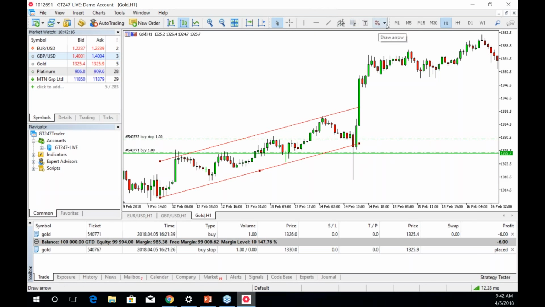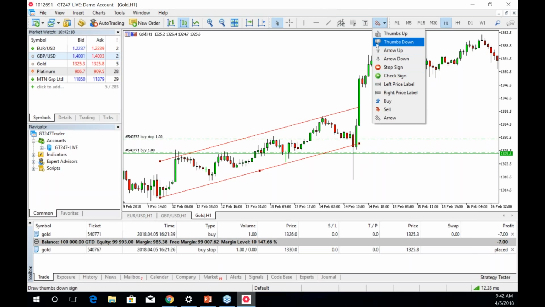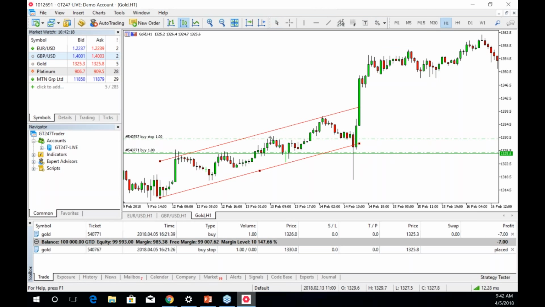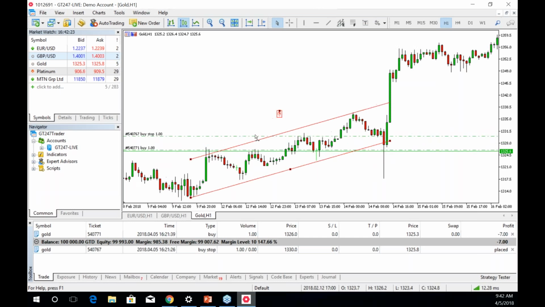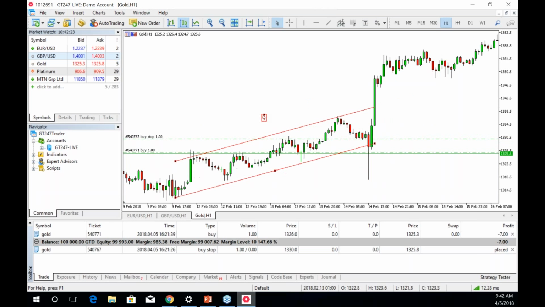You can also add text, and also if it's a good or bad trade, you can remind yourself that this was a bad trade with a thumbs down, or if it was a good trade, you can give yourself a thumbs up. Boom.